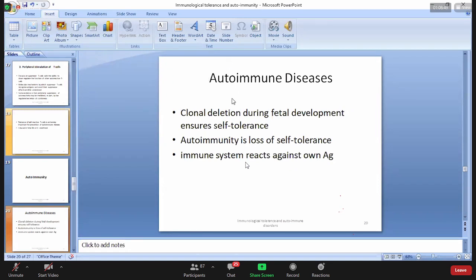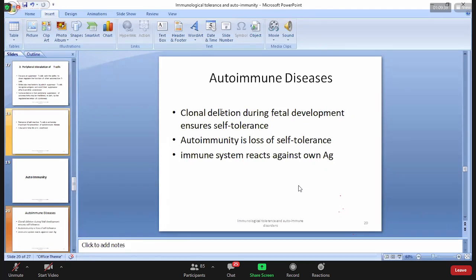Because during that process of development, there is a part where they talk about positive selection, then negative selection. Yes. Positive selection means that a cell is retained. If a cell does not react to the self-antigens, so if you look at the central tolerance, the thymus has a number of antigens, and these antigens are complexed to the self-MHC and presented to these developing T cells. If the developing T cell does not react to this antigen, then it is positively selected.